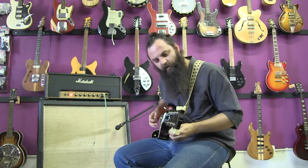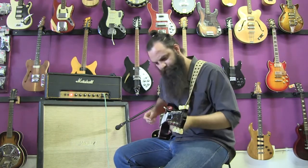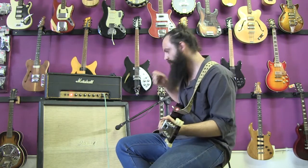My guitar is completely out of tune, which is possible because I forgot to tune it after putting a new string on. Actually, the bass frequency was so intense there that it actually changed the pitch of the low notes. Cool. Never heard that before. Okay, so we're going to take it up full out and just go a little crazy.